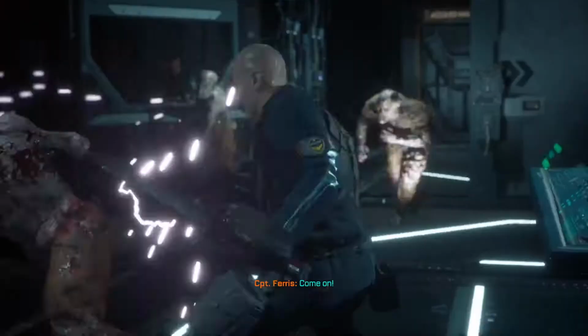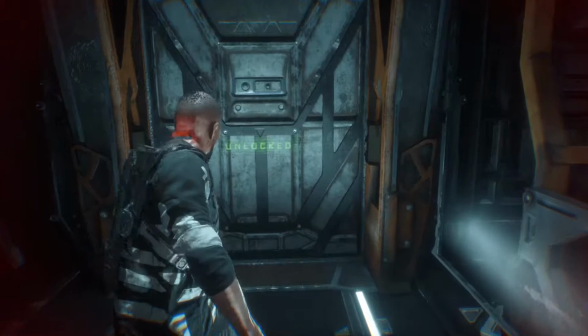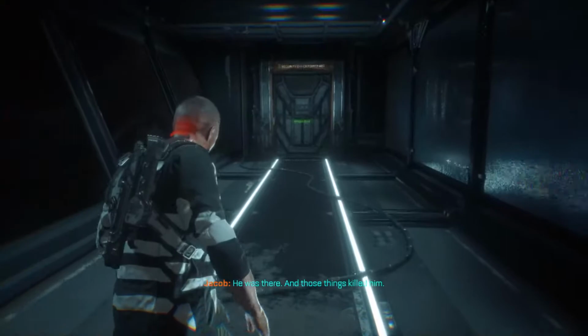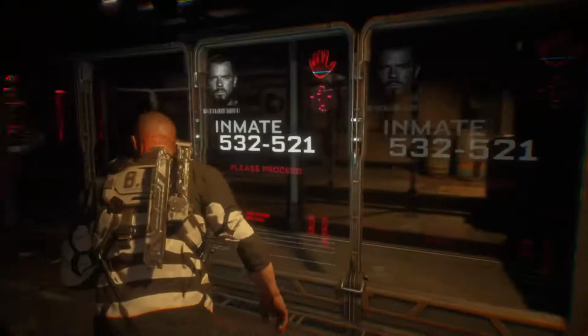Oh, that's pretty smart. Oh, shit. Oh. Alas, I'm through. And so is Ferris. What'd you mean? He was there. Those things killed him. You're harder than I thought. I don't think he's dead. You don't just recruit Sam Witwer to be some guy who dies.